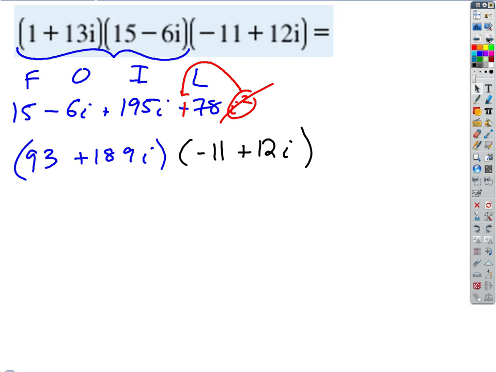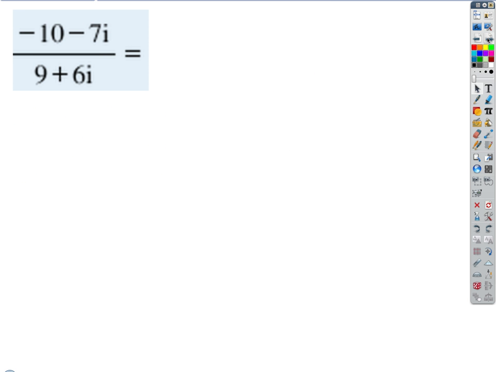Okay, what about division? Yikes. What do we do with division? Somebody different here. Division. What do you think? Adam, do you have an idea? Remember what we do with division? No? Okay. Somebody different here. Say it again. Okay, now we're on to something. Okay, when we divide complex numbers, the way we simplify is we multiply top and bottom by, not quite the bottom, almost the bottom, but the conjugate of the bottom. Good. So we'll multiply both the top and the bottom in this case.